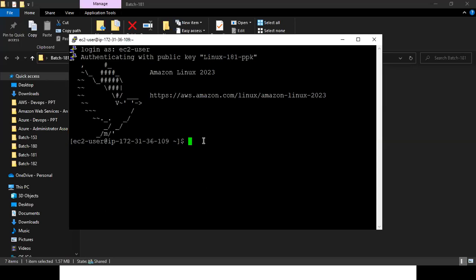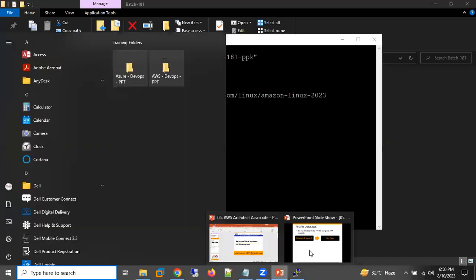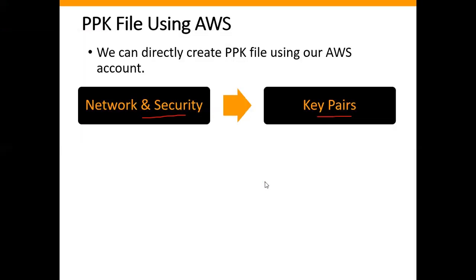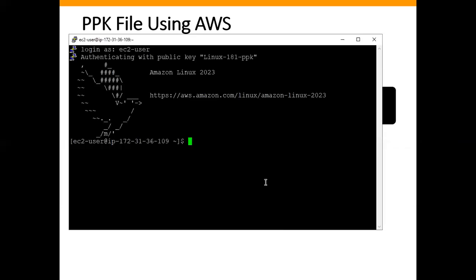But I've already told you, in real time we are not generating it this way, because in an upcoming session, or in some cases in real time, we need temp files. In which cases, we will understand in our upcoming session.